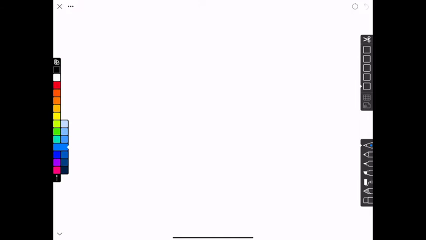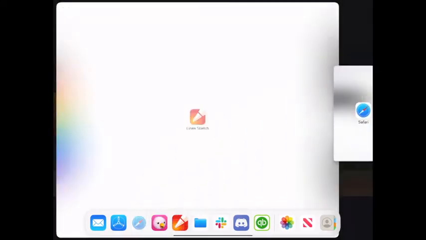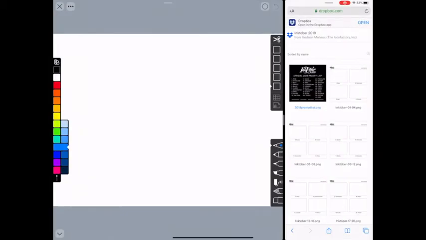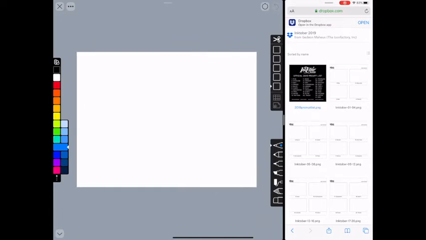The next step is to get Safari and Linea side by side in iOS. So I'm going to swipe up to reveal the dock, and then I'm going to drag Safari out of the dock and into the split view. So now I have a split view with Safari on the right and Linea on the left. And we can adjust the proportions of the split views, and I like to do that just so that Safari is a little bit smaller than Linea. And we can also pinch out on the Linea side so we can get the entire canvas in our field of view. Just makes it a little easier when you're importing by drag and drop.